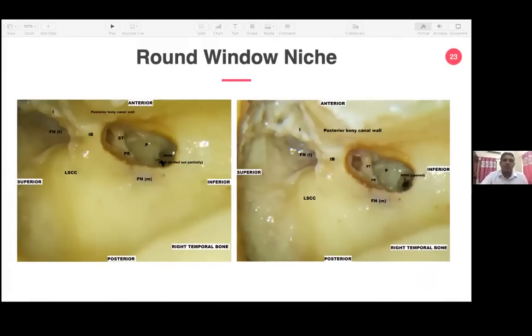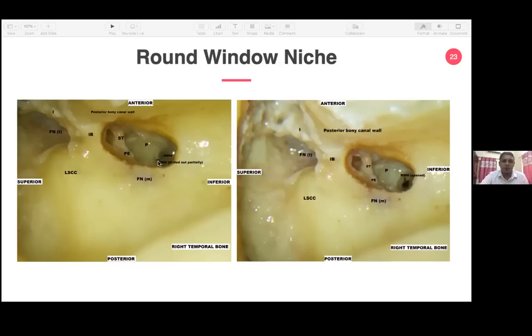Now, if one has to go through a round window, which is recommended these days, the round window is not a simple structure that is visualized very clearly. It is, in fact, covered by a bony ledge in the superior and the posterior portion called the round window niche. The round window niche is nothing but a posterior superior bony ledge covering or hiding the round window membrane. In the posterior superior portion, it is called operculum.